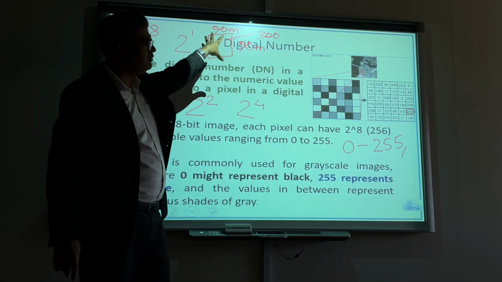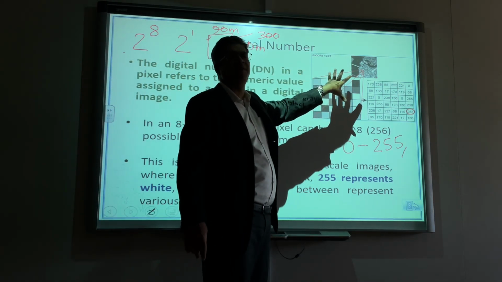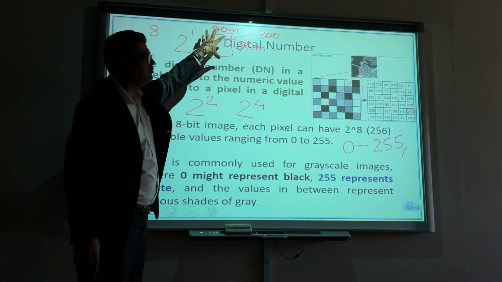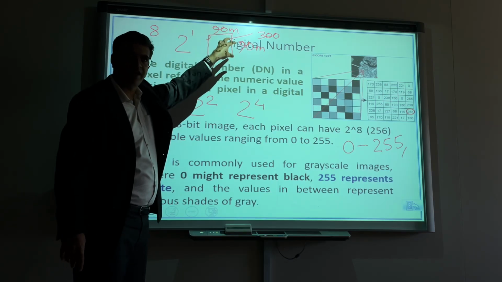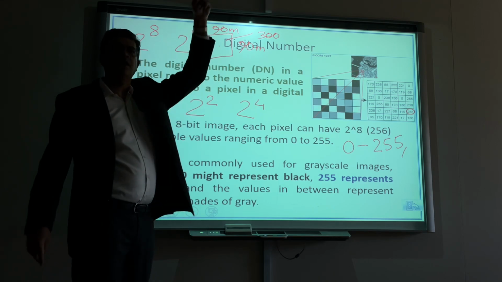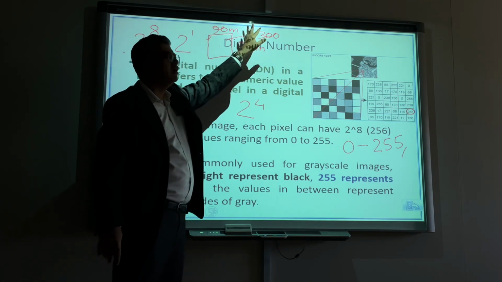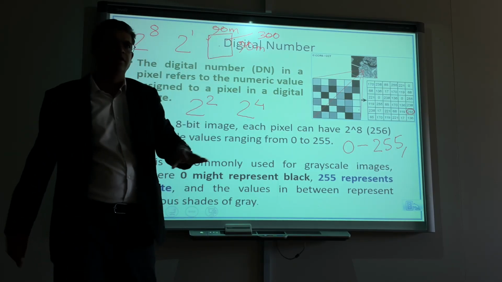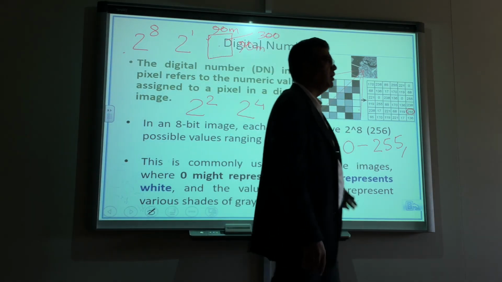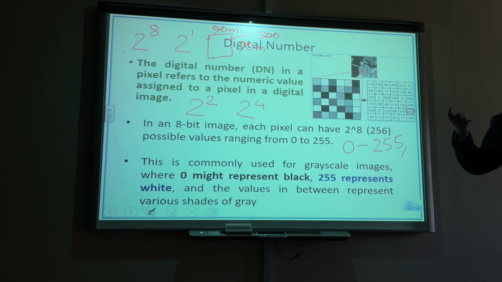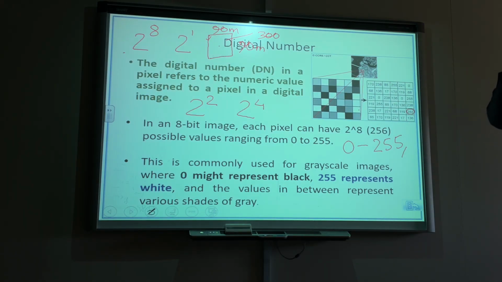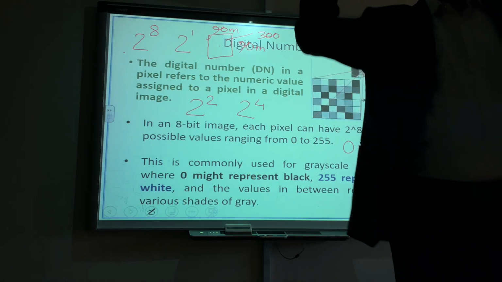So when we are talking about pixel, here we are talking about a pixel of an image. Here we are talking about a pixel of the elevation model. The digital number assigned to this elevation model will tell you the height above the sea level. So 300, 400, 500, it can have any value, depending on how high or how low it is there. But in terms of a remote sensing image, the value stored here corresponds to the amount of that particular electromagnetic radiation which is reflected from the surface.